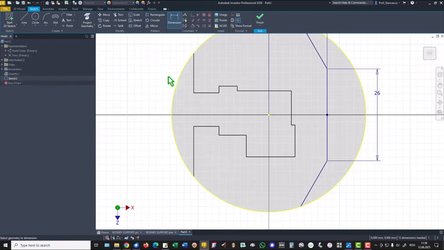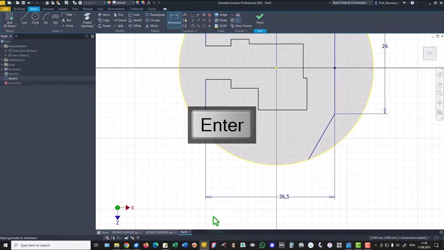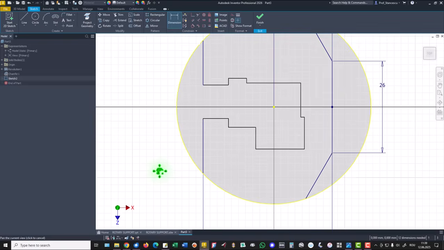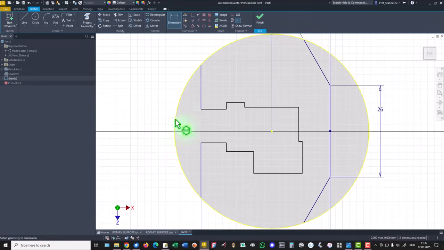Dimensions. This is the total dimension of 36.5. Then here is 9.